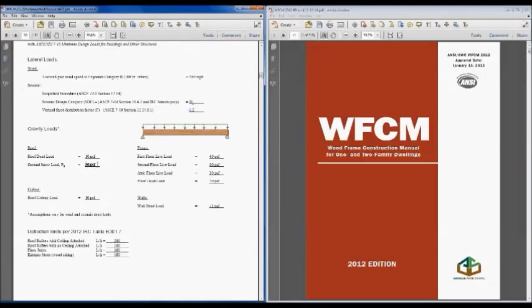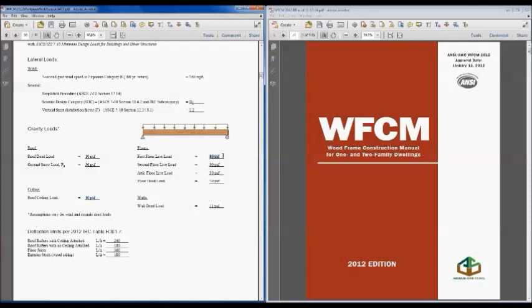Let's see, the gravity loads are going to be pretty typical for our roof system we'll look at today. We've got a 30 pound per square foot ground snow load, a 10 pound per square foot dead load. Note here about the dead loads is that those assumptions are going to vary for some of the wind and seismic loads. So we are assuming 10 is sort of a baseline, but you'll see in the footnotes that we show a little bit later on that those can vary for the roof and ceiling assemblies, and so that's where the footnotes come in handy to allow you to do some different things.